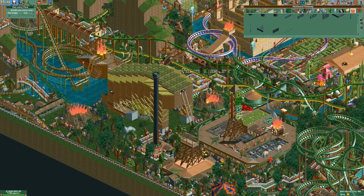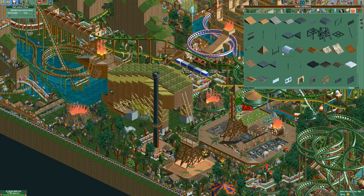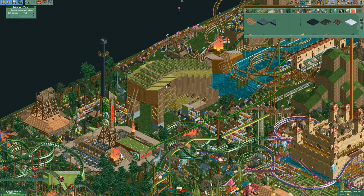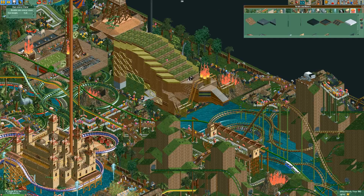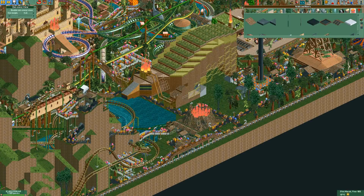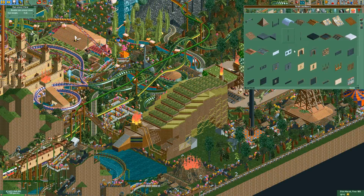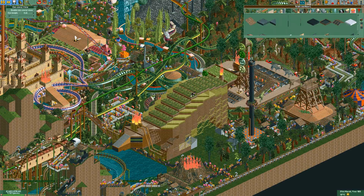And back here we have the tail, which is two pairs of poles, because just one would look so puny, so I added two of them. And that's the tail. And the slide itself is down there, and that green stuff is more vines and plants and other stuff that is stuck down there. Looks pretty good considering the difficulty of building such round shapes and varied things with these base blocks and walls and whatnot.